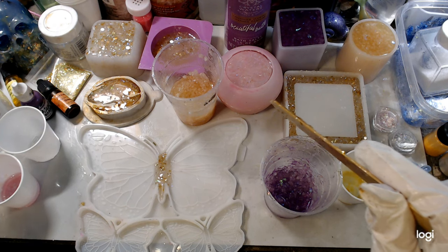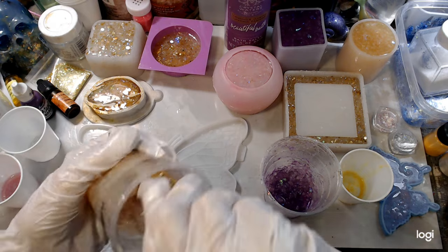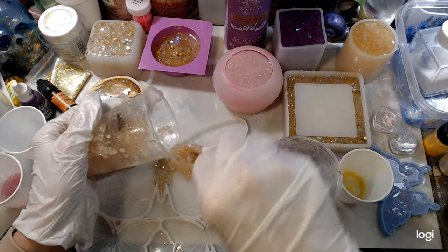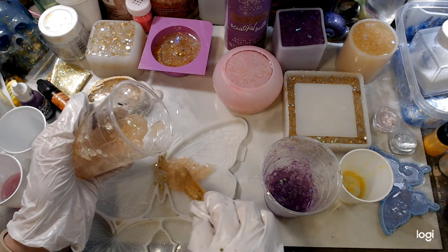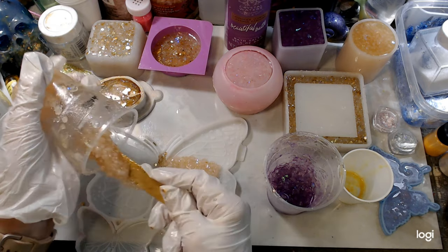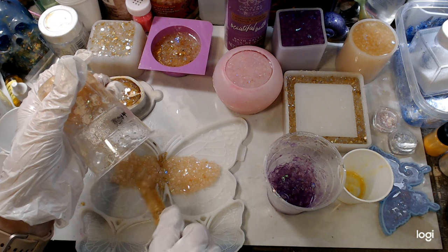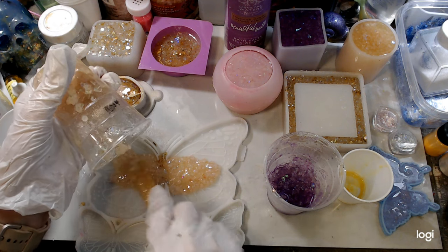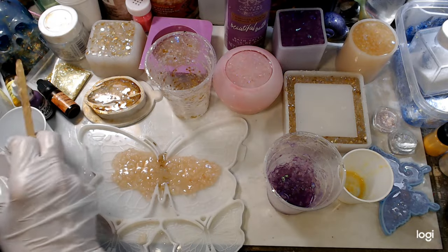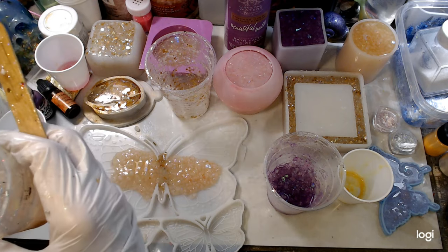Got lots of, get off my hand, lots of orange. So I will do the wings next to this and the orange. I'm going to push that back in so that the gold is now kind of trapped in there, like my hand is right now. I just dripped resin on my pants.